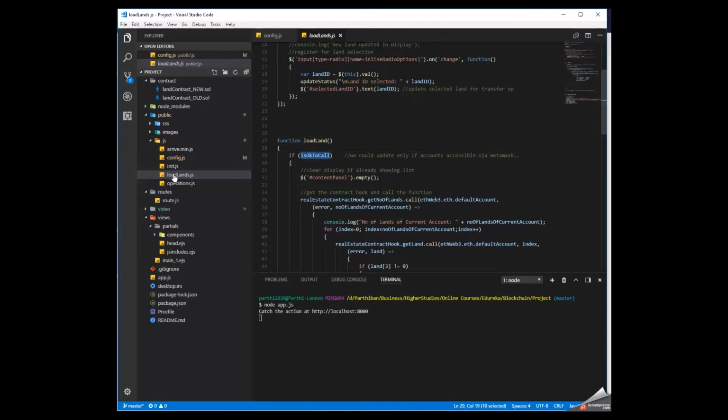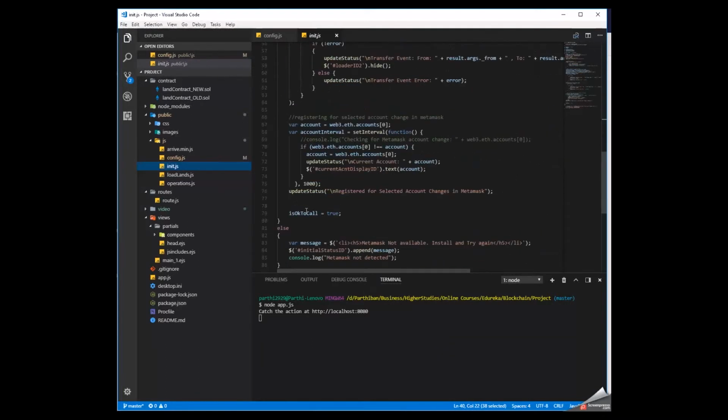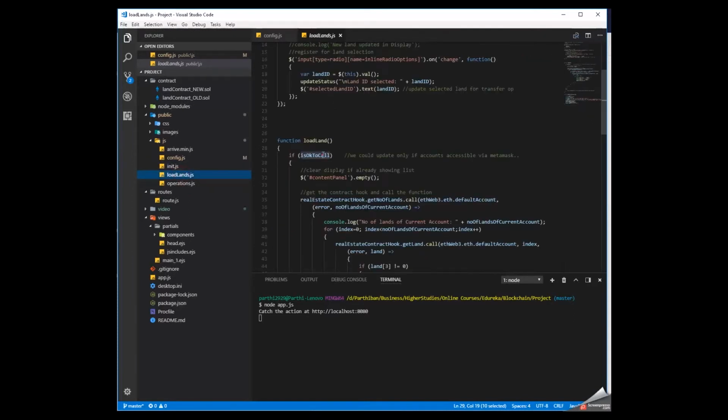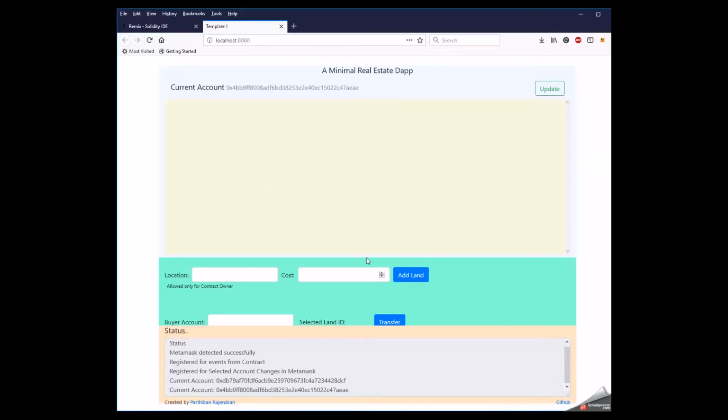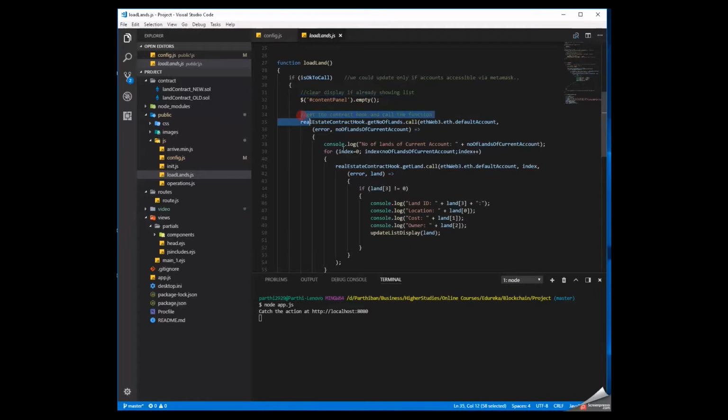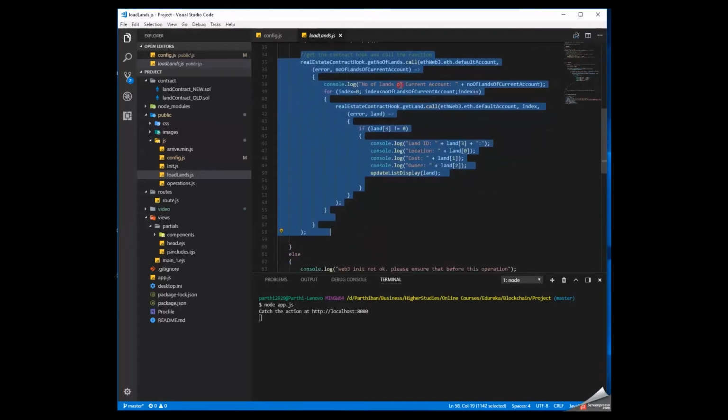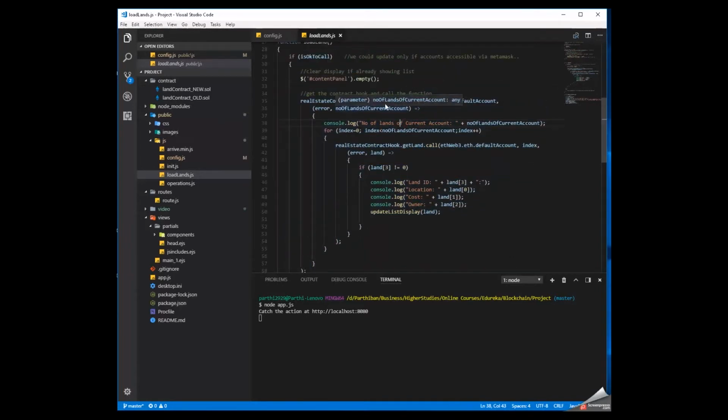This is OK to call, which we have made here as true. So once all that initialization operation of connecting to the contract and registering for events is done, we'll then proceed to loading the land. So only after those operations will we be able to call the functions from the contract. So this way we have this, and then we empty this content, that is, if we already have this content populated, and then we are going to call these functions and iterate. So this is where you can see here, get number of lands is what this function is.